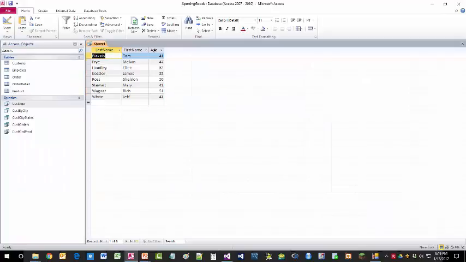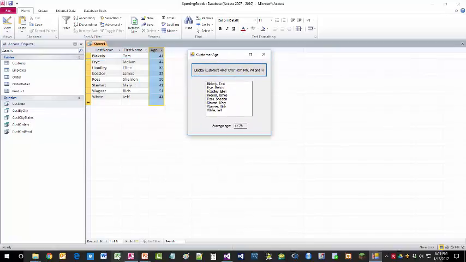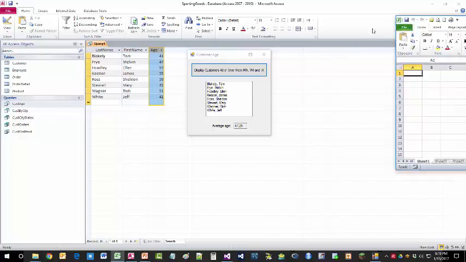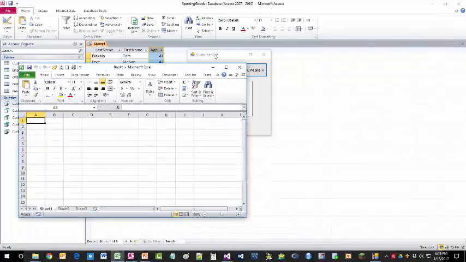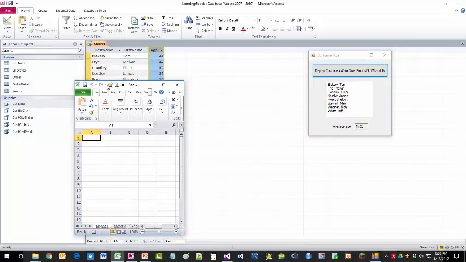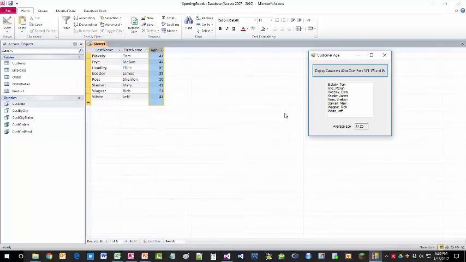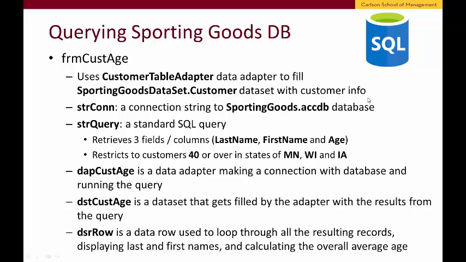I can switch back to Access, copy this column, go to Excel quickly, and put all this into view at the same time. Not going to be easy, but we can do it. I have a hard time grabbing that, then paste these and highlight the numbers and read off the average as 48. Oh, I forgot the last one. 47.25. All right, 47.25, so that matches. Don't save, close, switch back to the presentation.